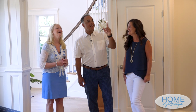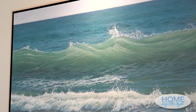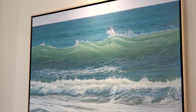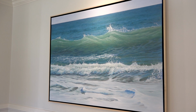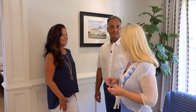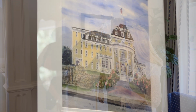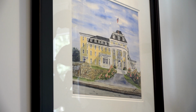One thing I'll point out to you is that that's a portrait by Antonia Peoples. She lives in Connecticut. She used to live in Rhode Island. And if you look carefully on the horizon, you can see Block Island on the south coast. It's beautiful, isn't it? I recognize that. That's Watch Hill. That's Ocean House. Unmistakable. Love the pop of yellow in here.